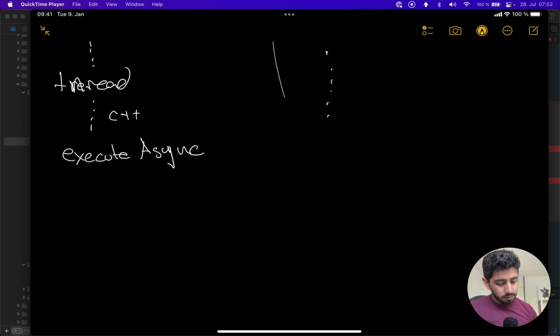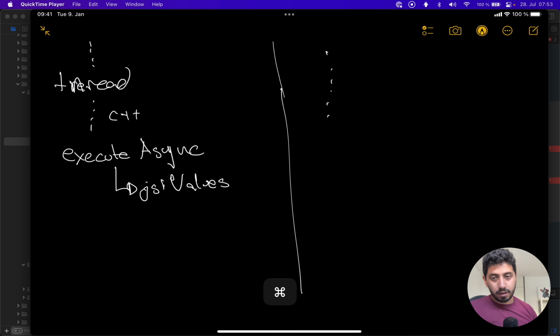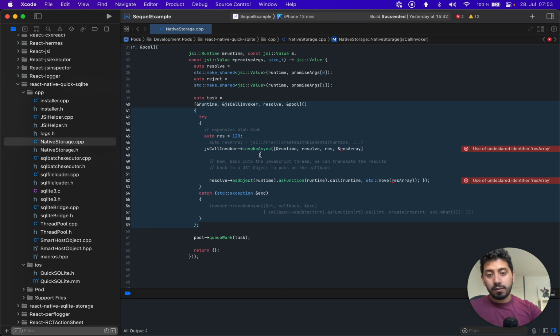and you turn your C++ variables into JSI values, right? Because this is what invoke async does, it puts you in sync again with the JS world, right? So everything that's inside of this callback is once again safe to use the runtime.